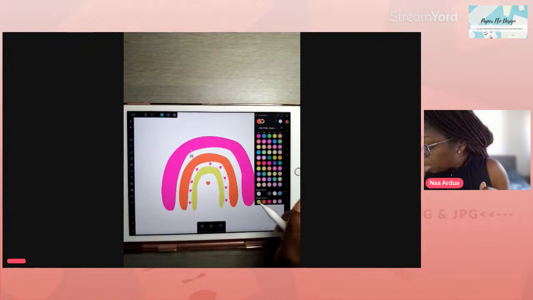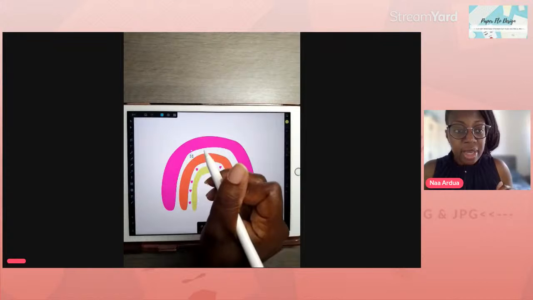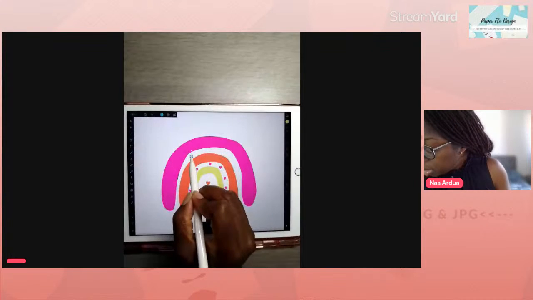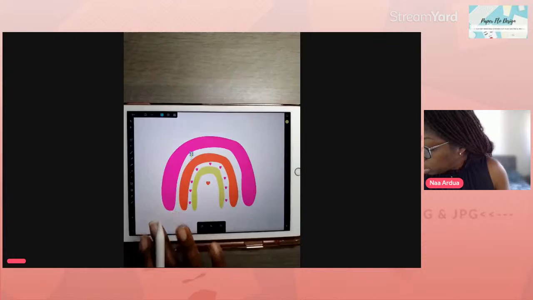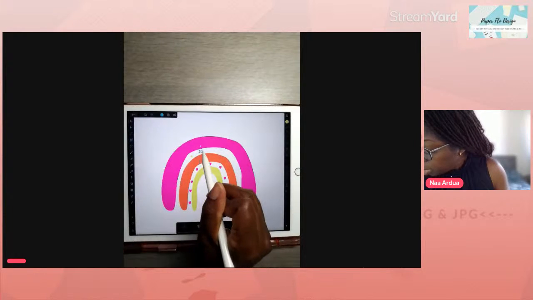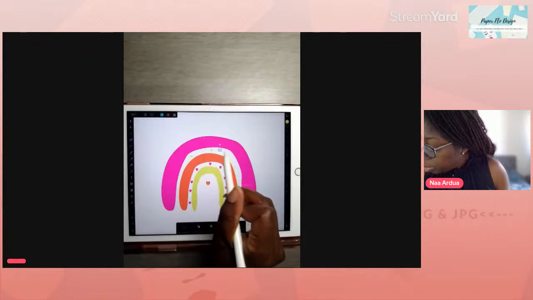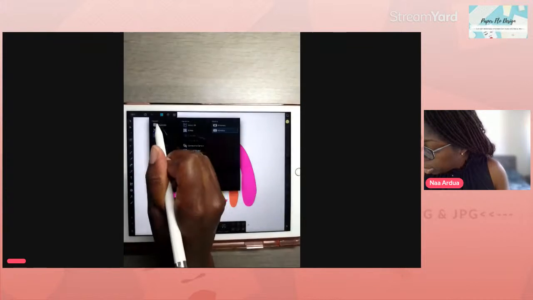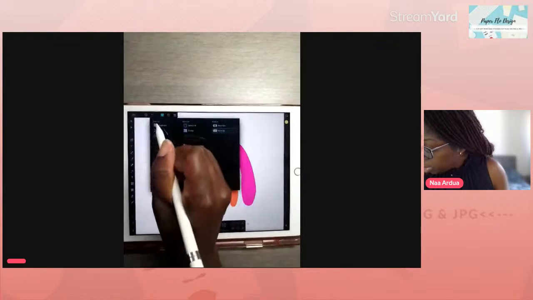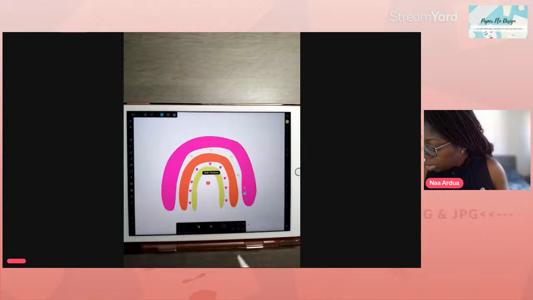I'll come to my color panel and change the color to yellow so I can have some variation. And we're going to start duplicating those too. Two fingers to go back. I want to go back to the move tool so I can move it. There we go. Duplicate it. Keep doing that a few more times. Oh, two fingers to undo that.